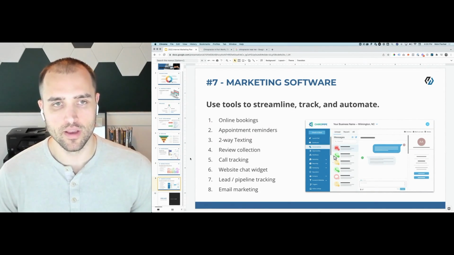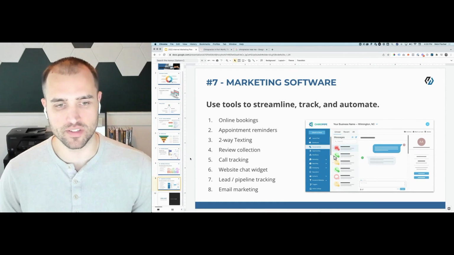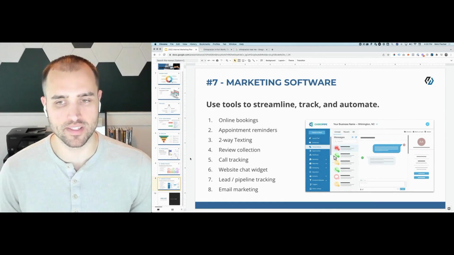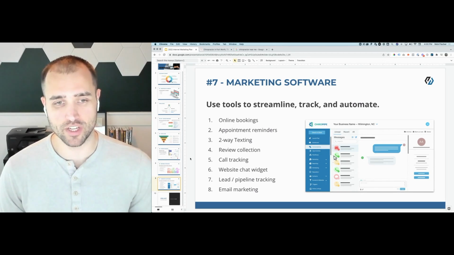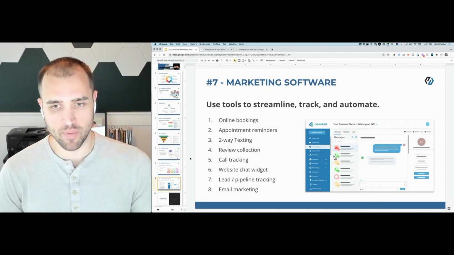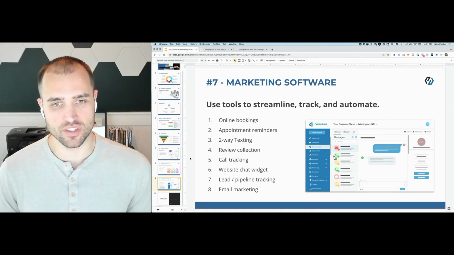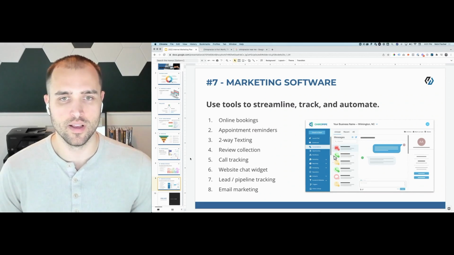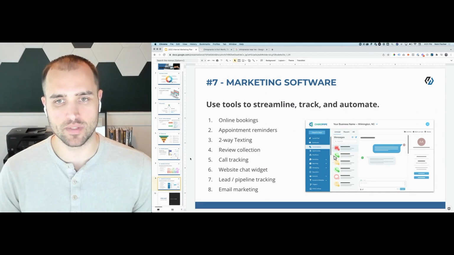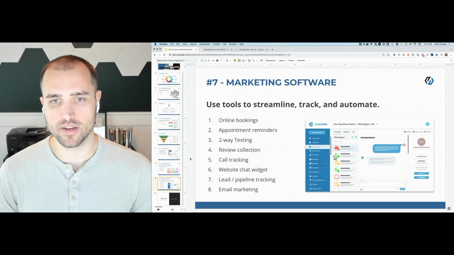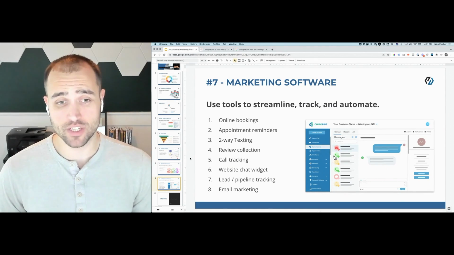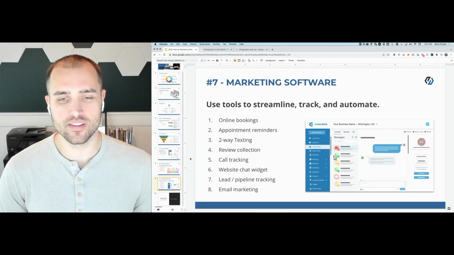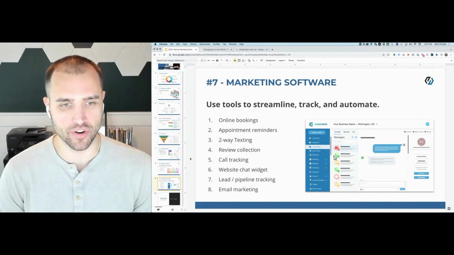Tip number 8 for your marketing software is your email marketing. You want to be able to send out the educational content that you create to your patients' inboxes. You're going to have a list of patients and leads, and you want to continue to nurture them and communicate with them by being in their email inbox. This helps keep you top of mind, helps them keep seeing your face, your name, your brand. It helps nurture them. It helps reactivate patients you haven't seen in a while. So there's tons of value in being in the inbox and doing your email marketing.